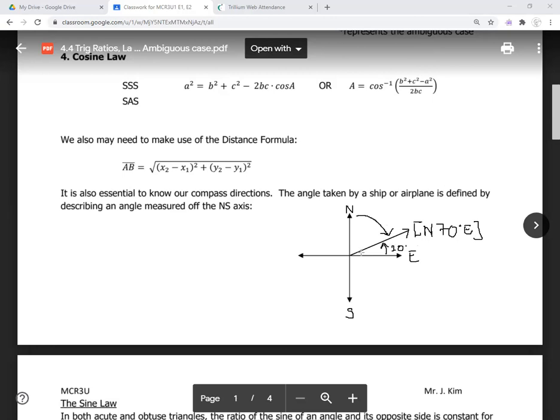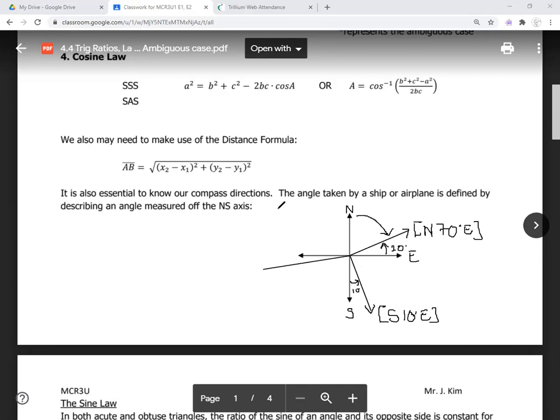How about this? What if I have a direction going this way? And let's pretend this is, I don't know, 10 degrees. What's the proper compass direction for that? Yes, it's closer to the south. So from south, what direction are we turning? 10 degrees in the east. So we say 10 degrees east. That's it. You will see this pop up in the textbook, so I just want you to know that's how we read it.